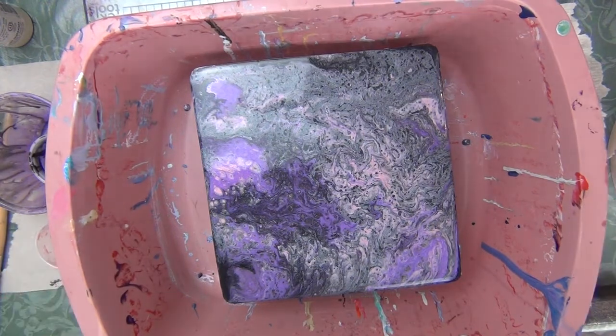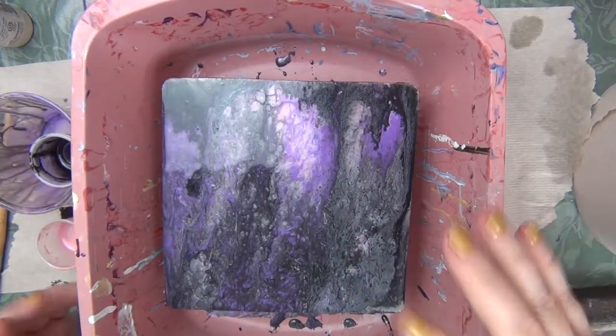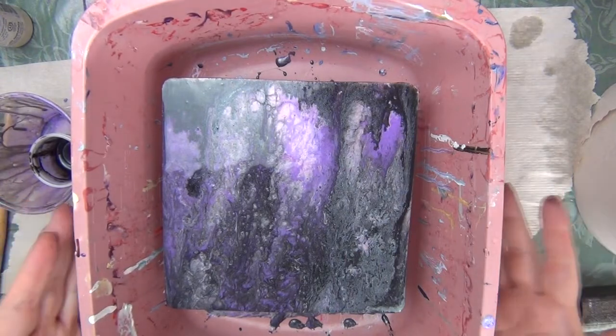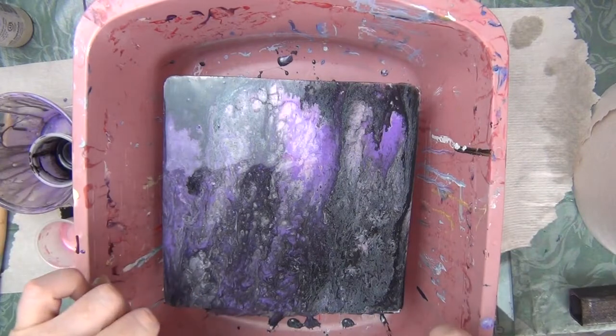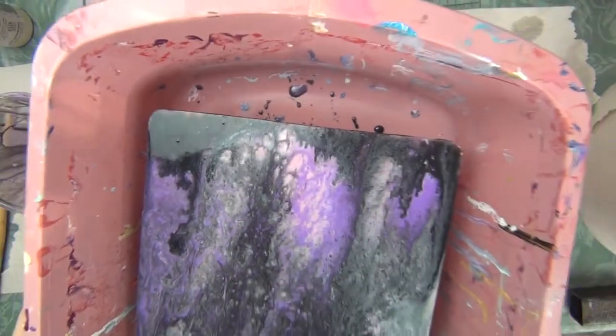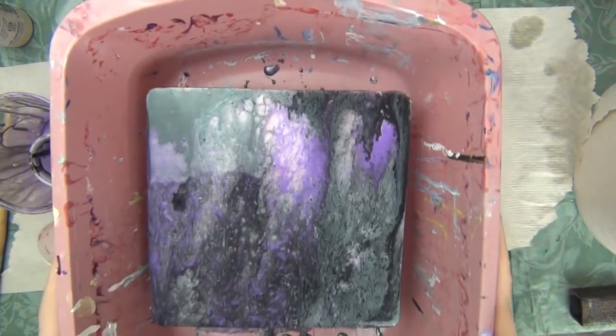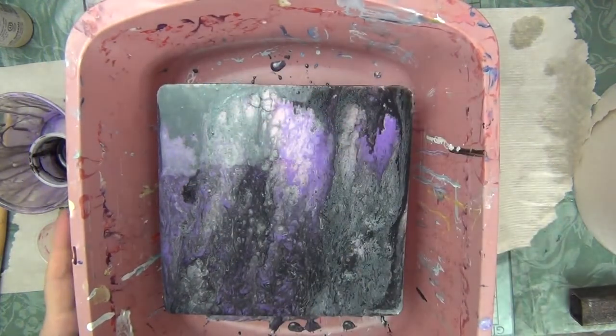Okay, I'll be back when it dries. Okay guys, I just wanted to share that when I went to move it in true form with today, it tipped off the end this way, so it looks a little bit differently now, and while that was unintentional, I think I kind of like what it did up here a little bit.